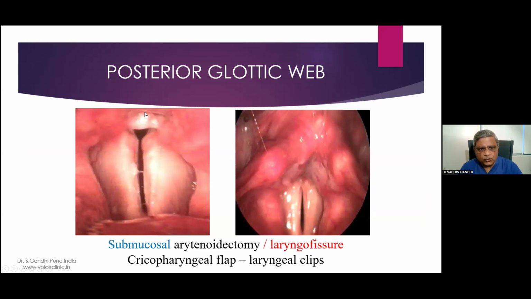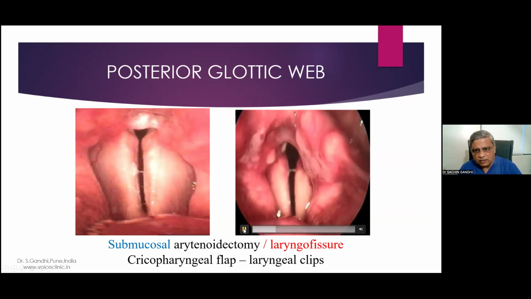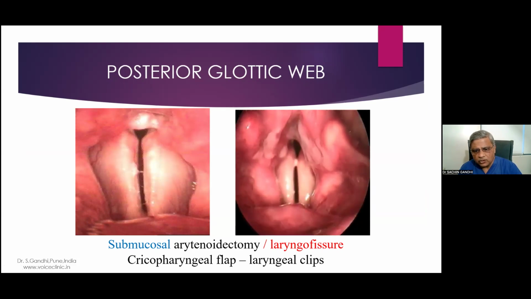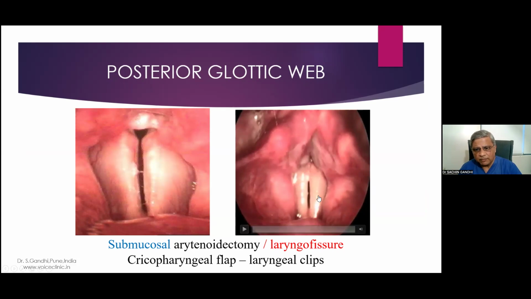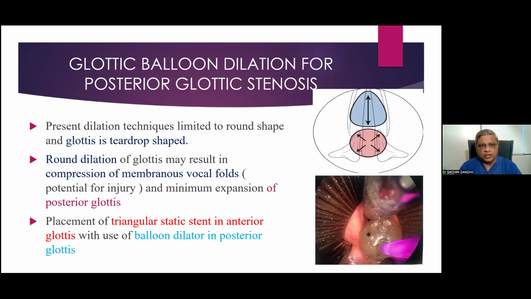This is type 2. You can see the complete stenosis with arytenoid mobility. Now there are various methods available. You can do submucosal arytenotomy with balloon dilatation. See, so I've cut with laser and balloon dilatation. So type 2 and type 1 can be managed transorally with laser. Type 3 and 4, you have to open up, do cricoid expansion, put in a stent, and then decannulate.